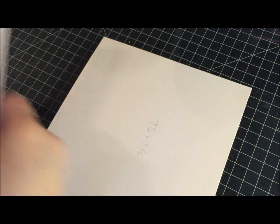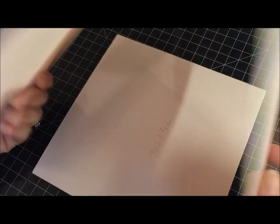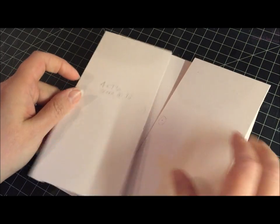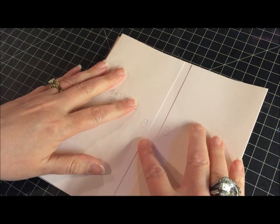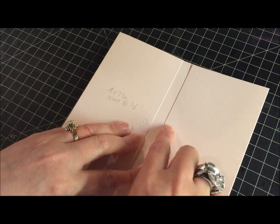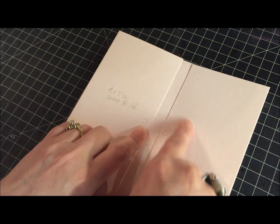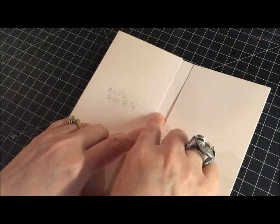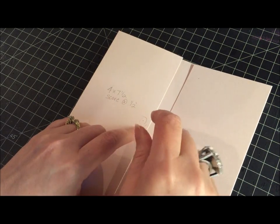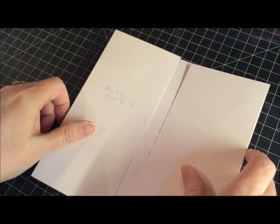So when I think about this paper collection being called Attic Charm, I think, okay, you've got to get into the attic. So I thought doors. And so what I want for the first page is to have an opening on each side, like 2 doors being open. Now I like a little bit of space in the middle just because it's easier to open, and I might end up putting some sort of closure that I wrap around, but I kind of like to see a peek, like a little kid peeking through the door. So I like to have a little bit of space in there.